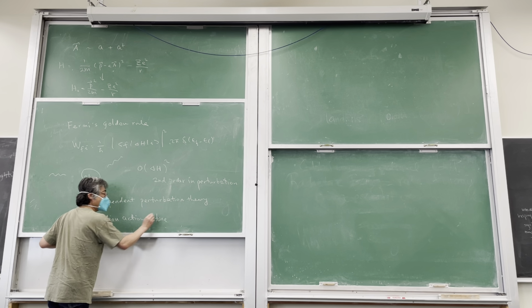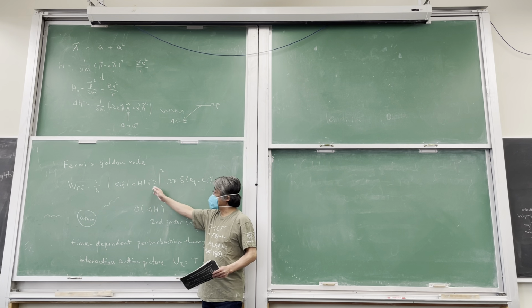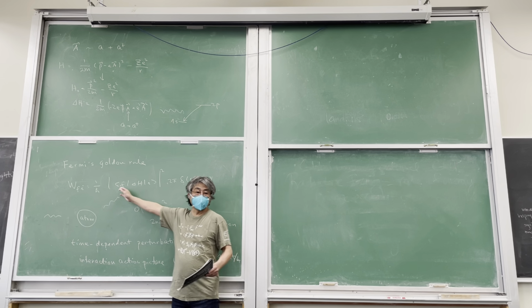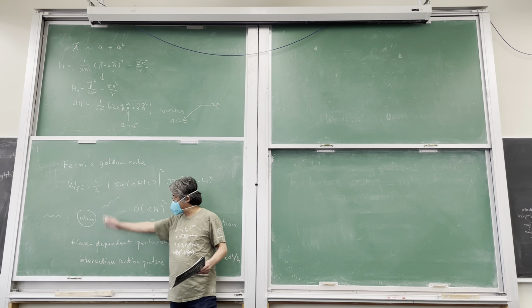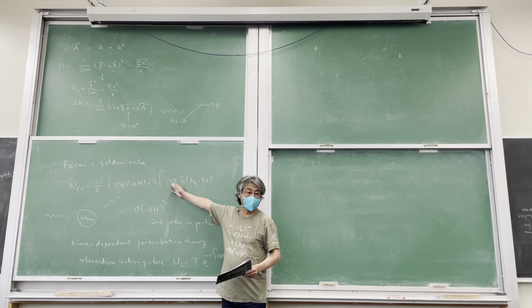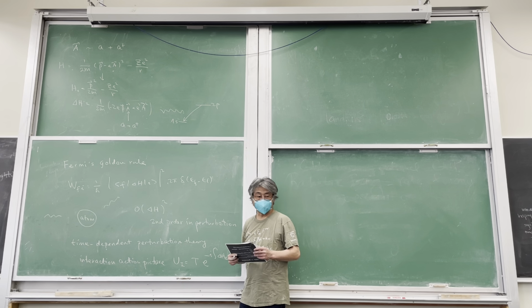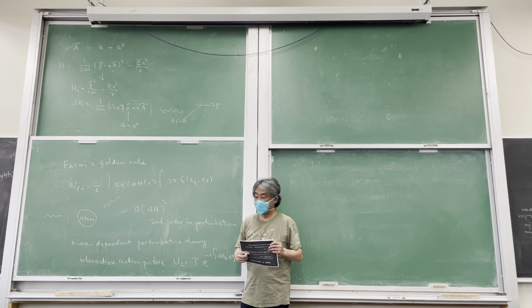The idea is that we would like to develop perturbation theory in a way that you can describe this kind of transition, namely the initial state goes to some other final state, and therefore it's a time-dependent process. You would like to compute the rate of transition, just like Fermi's golden rule at the lowest order perturbation theory. In order to do so, I think it's Dirac who invented the idea called the interaction picture. So what is a picture?